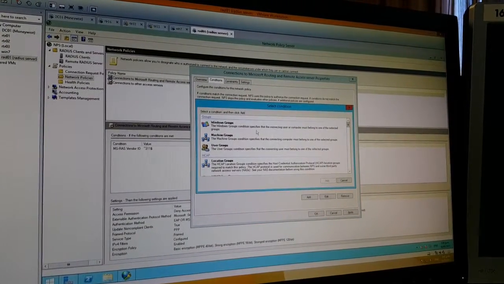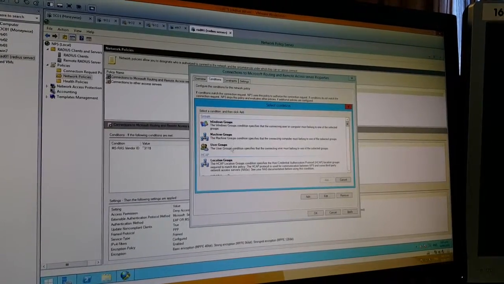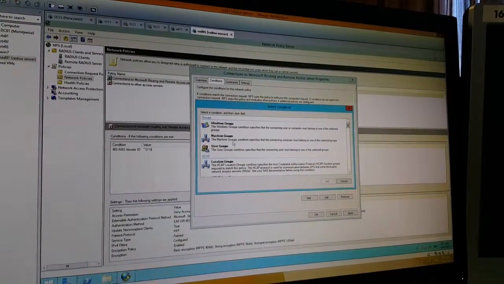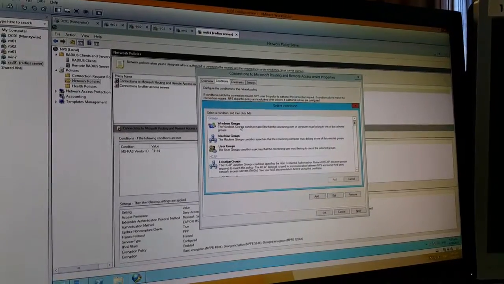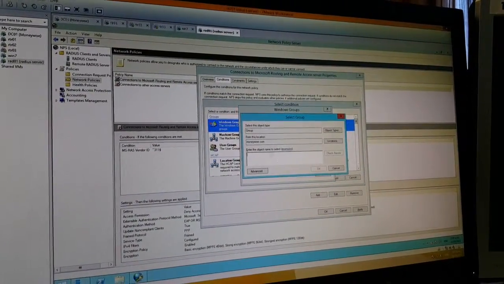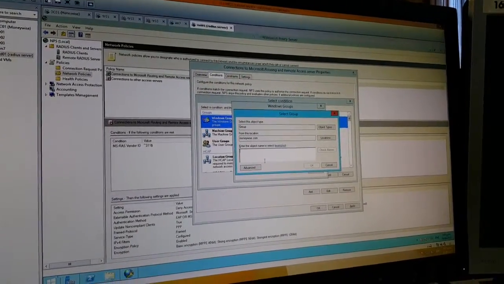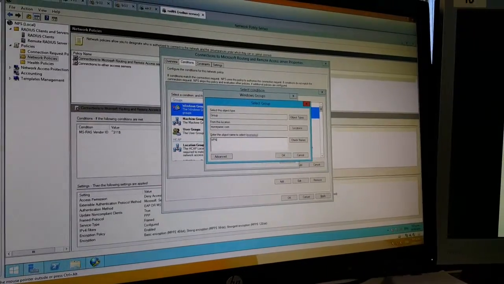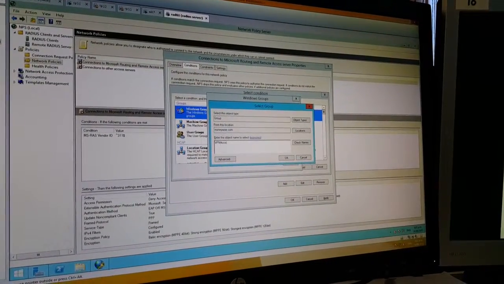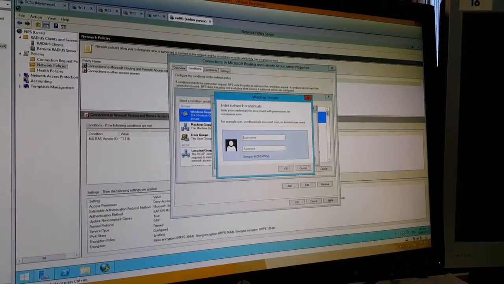Also, we're going to add the group VPN access. So this is not a user group, this is not a machine group, this is a domain group. So we have to go Windows groups. We add a group, like before, money-wise, because it's in the domain. So VPN access, check names, and it should come up with credentials.